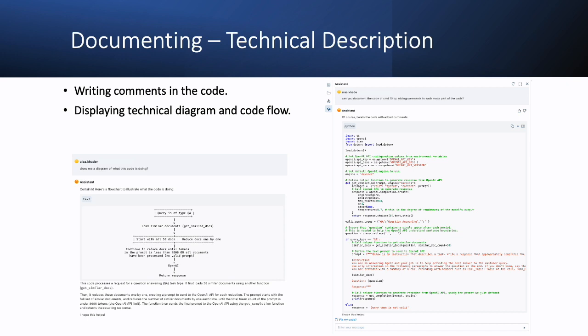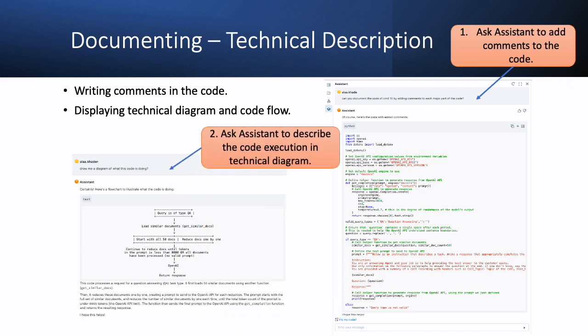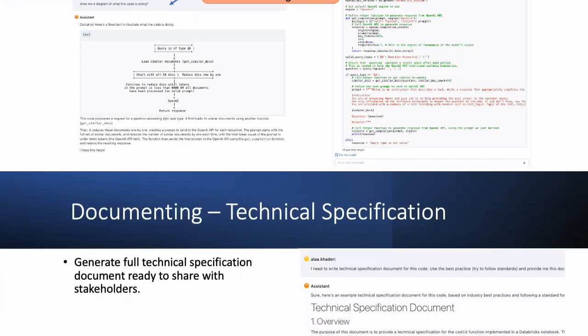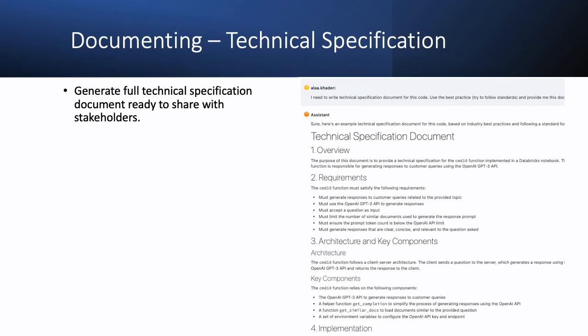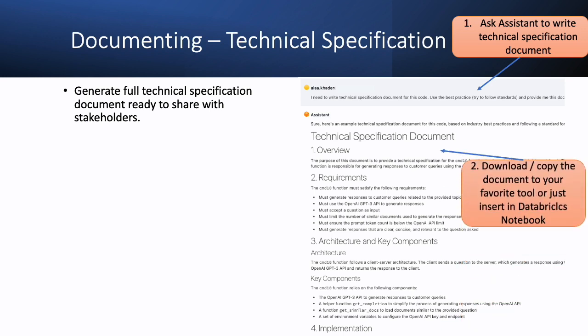And who can deny the importance of technical documentation? And also, we can't deny that this is not one of the coolest things that tech team enjoy doing. For me, this is a great example where assistance is needed. With Assistant, now you can simply ask to put proper comments in the code. You can visualize the code execution with technical details by asking to generate diagrams like this. And also, you can generate a full technical specification of the code. That for sure you can use in your favorite knowledge base.